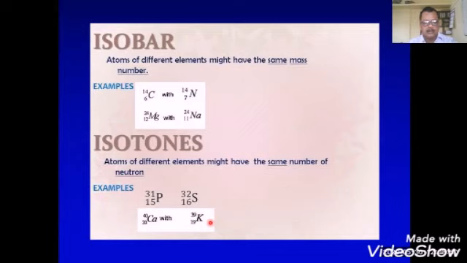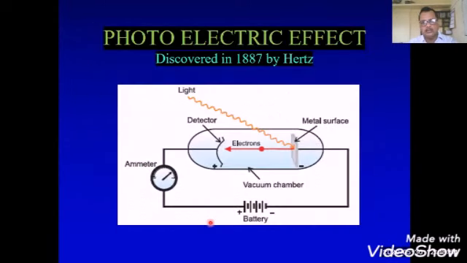It is easy. Okay. Now we will go to an important discovery, an important explanation of what we call the photoelectric effect. And this photoelectric effect was discovered by Hertz, and he could not explain the phenomenon properly. It was left to Albert Einstein, the famous physicist, who explained the photoelectric effect. I guess it was in 1905. He explained the photoelectric effect with the help of Planck's quantum theory.